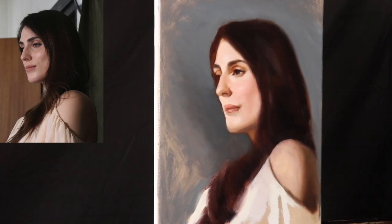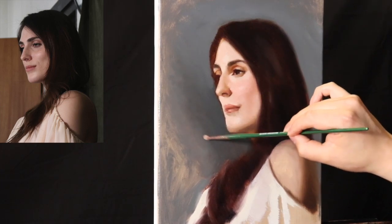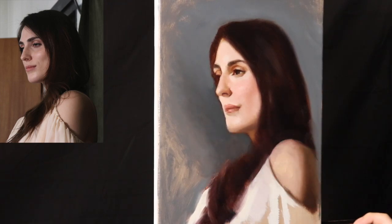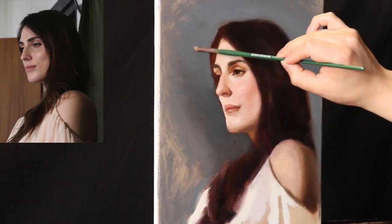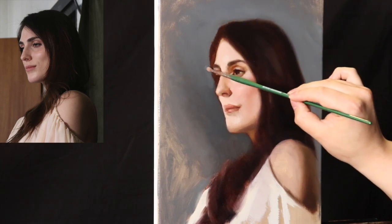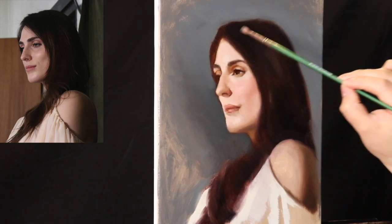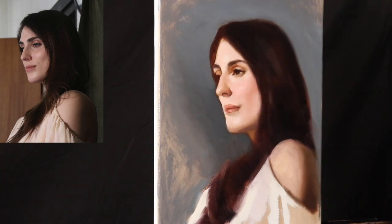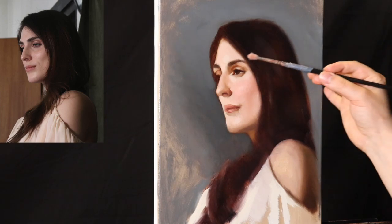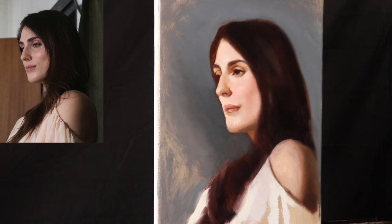Now, the next stage would have been the selective render, okay, but this is kind of my selective render. Picking and choosing areas to soften. I find that a painting can be kind of overcooked, especially an Alla Prima one. There I'm referring to cooking again, but it can be kind of overdone. You see what I just did there? If you worked at it too much. So yeah, I just got a little paint into the nose, but that's okay. There. Just soften a little bit.